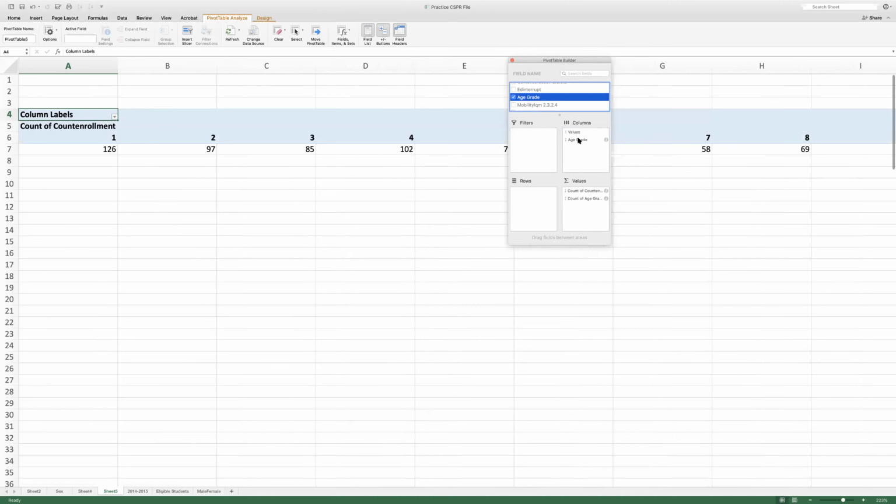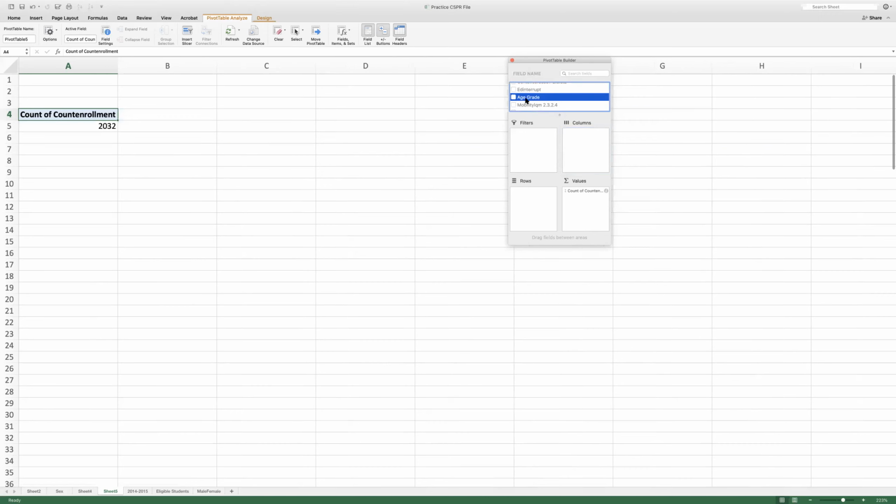As soon as I move that to age grade, I can take a look at each one of my kids by grade to see how many was served. If that's not helpful, I can always get rid of that. And maybe I just need to do age and grade under one of my filters. So now it's going to take a look at the age of grade of everyone that we have.